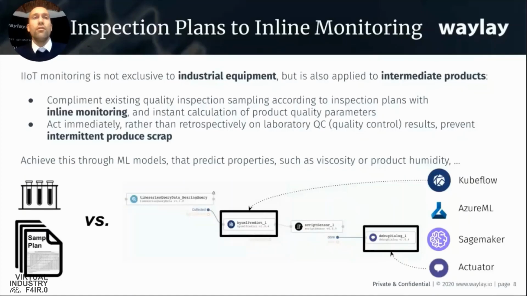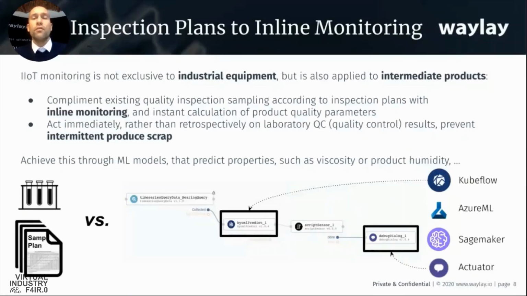So what we're able to do now, with the abundance of data that we have and the ability to predict certain parameters based maybe on simple process parameters, is that rather than having to take samples, we can constantly calculate the product quality properties and act very fast on those.